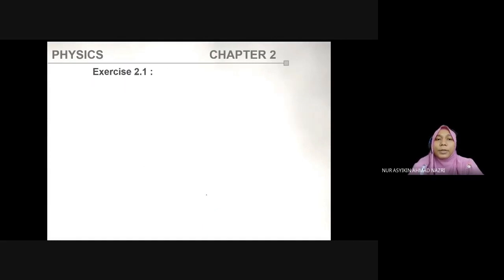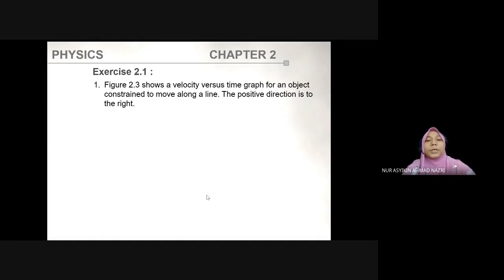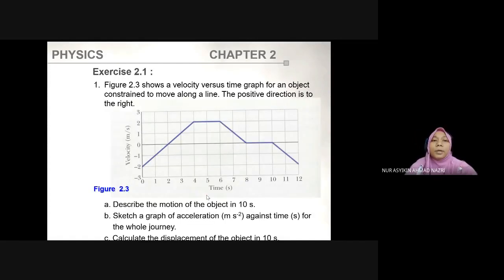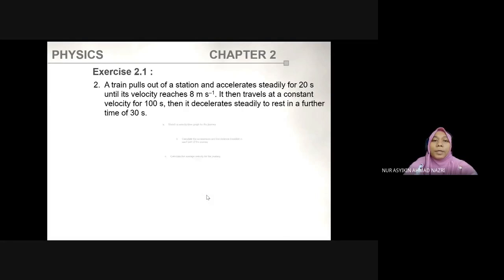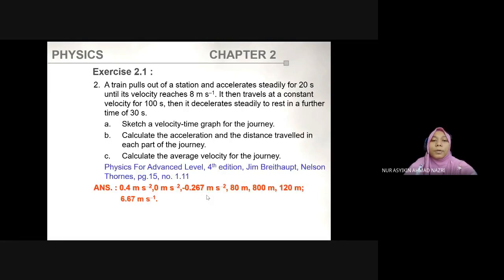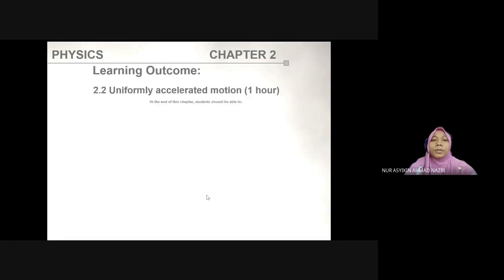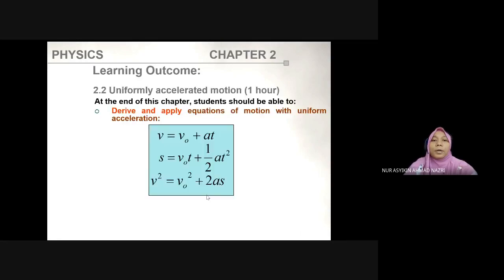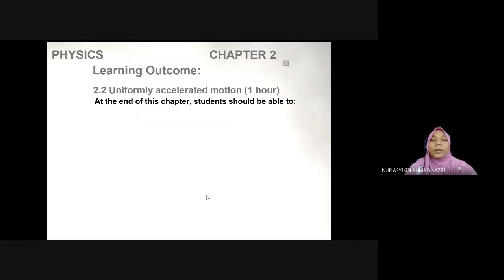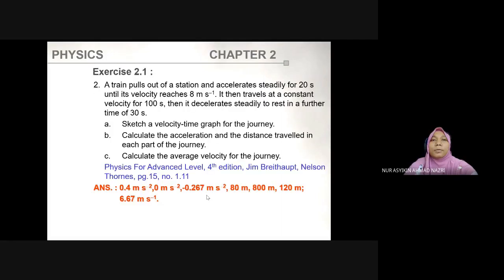So this is your average acceleration. So now kita dah masuk exercise. Okay, I think that's all for today's class. Ada apa-apa nak tanya tak? If not, then we continue tomorrow with more challenging punya topics juga. Uniformly accelerated motion. Kita akan berkenalan dengan motion yang acceleration dia constant je. So we can form equation for that motion. So you just need to follow that equation, but dengan syarat your motion constant acceleration.